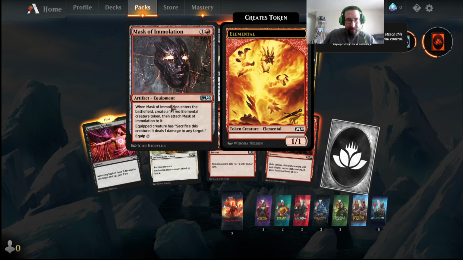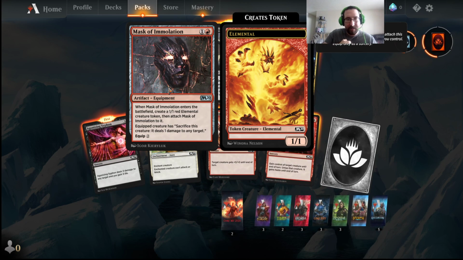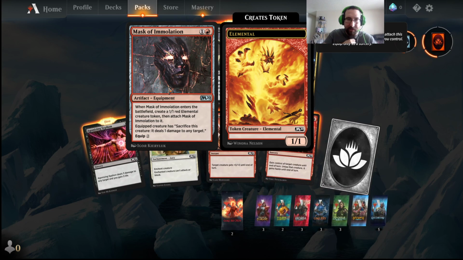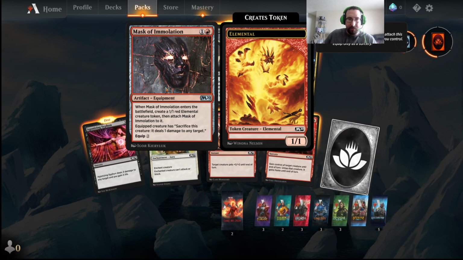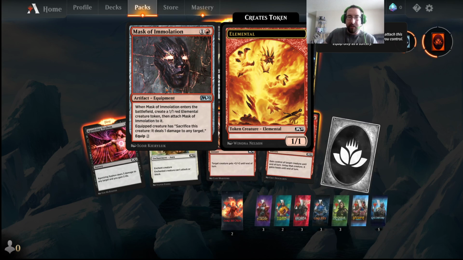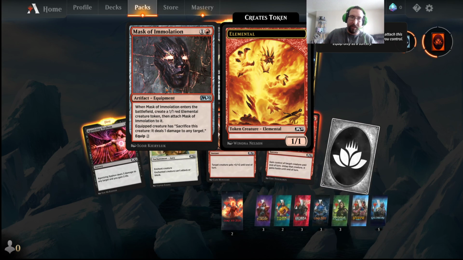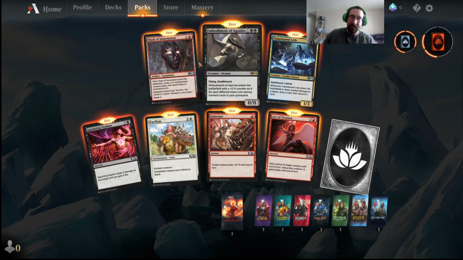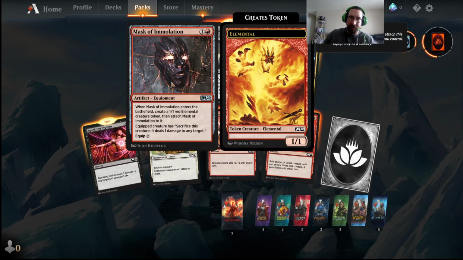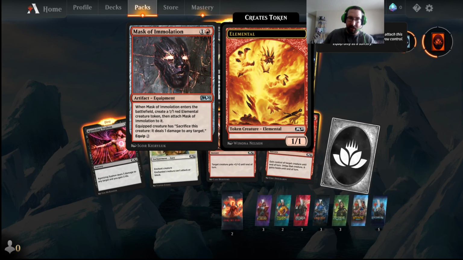Equipment. Mask of Annihilation enters, create a 1/1 red elemental creature token, then attach the mask to it. Equipped creature has "sacrifice this creature, deals 1 damage to any target." Okay, not the worst. The nice thing is you can always sacrifice creatures when they're being blocked or when they're gonna die anyways, so you get the most out of them by doing it like that. You can sacrifice your creature before it's gonna die, or when it's the target of a spell that'll kill it.